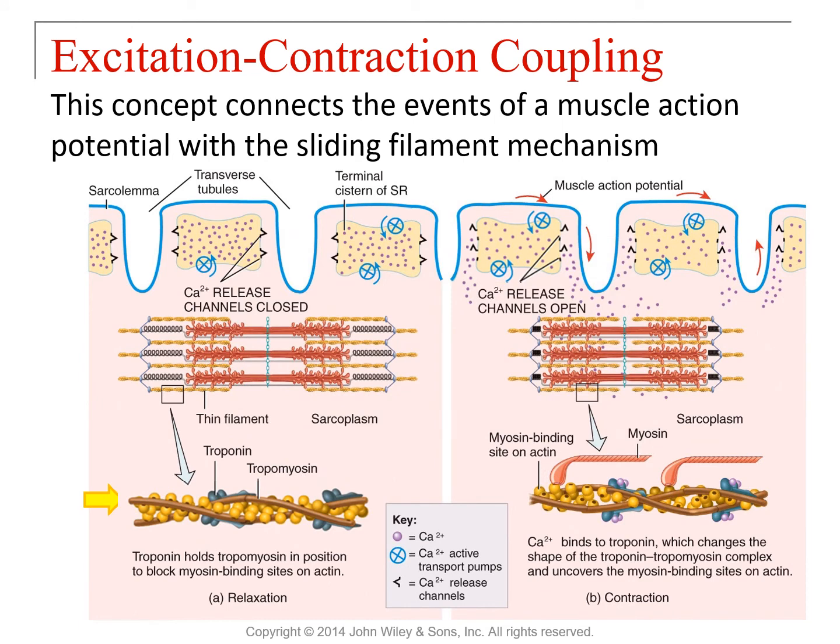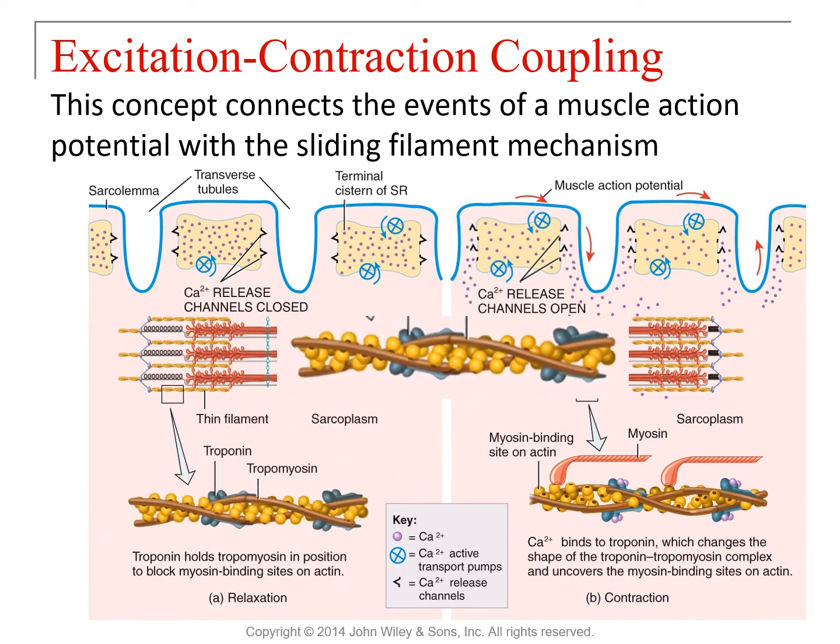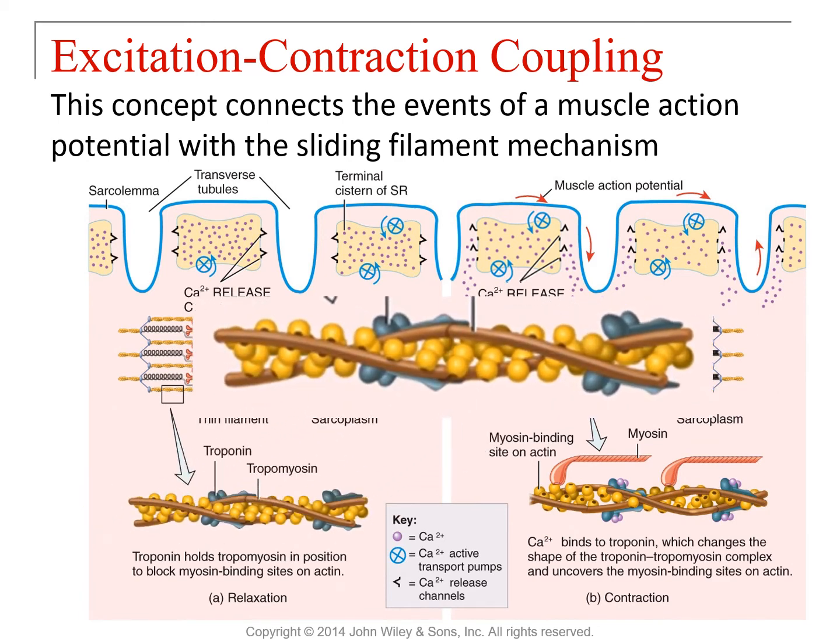Okay, let's take a look at the configuration of the thin filaments. One thing that I want to remind you of is that in skeletal muscle, the thick filaments are always ready for action. They bind to ATP, they break ATP, they are ready to cross bridge. And so what's the deciding factor here whether contraction occurs? The deciding factor is whether actin is also ready for business.